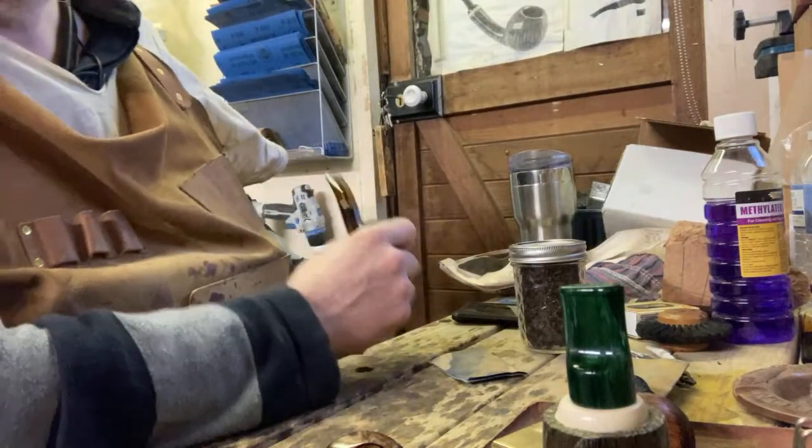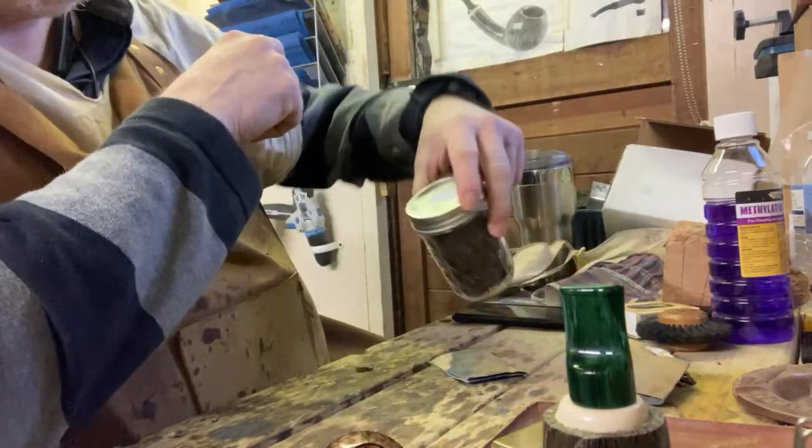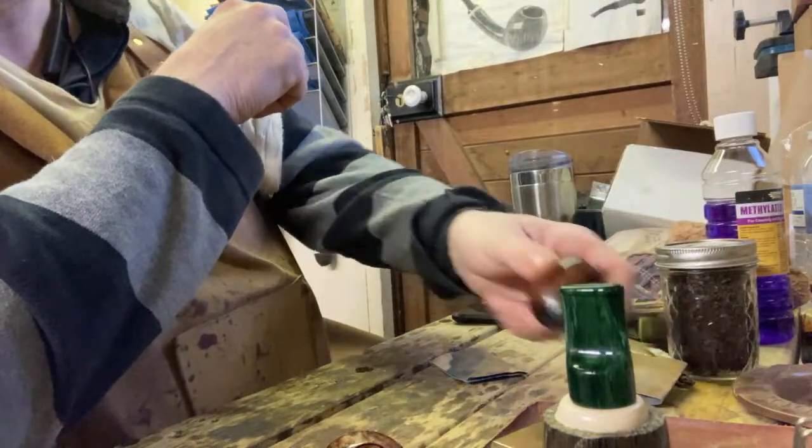No, Jack, it's not. That's not the purpose that I brought it out. I brought it out to smoke this Markovich. But you let me know, I'll make you one. You can commission one, Jack.